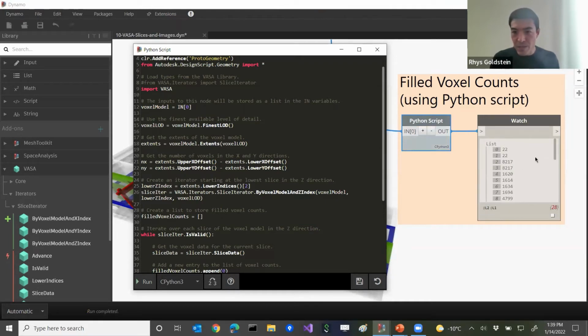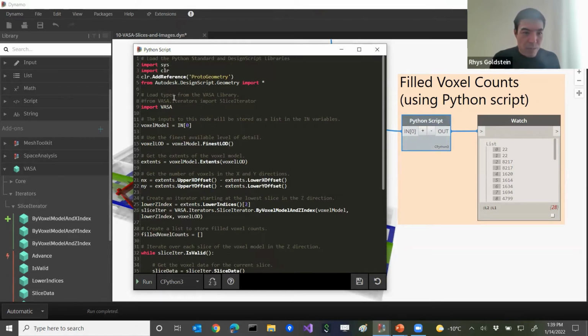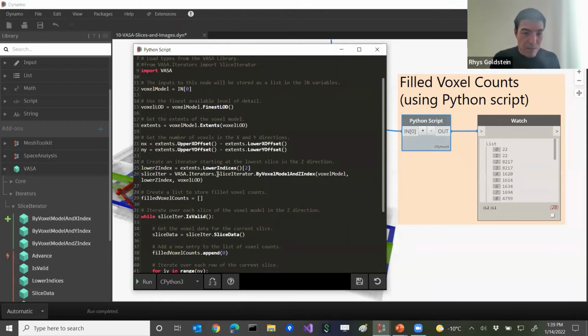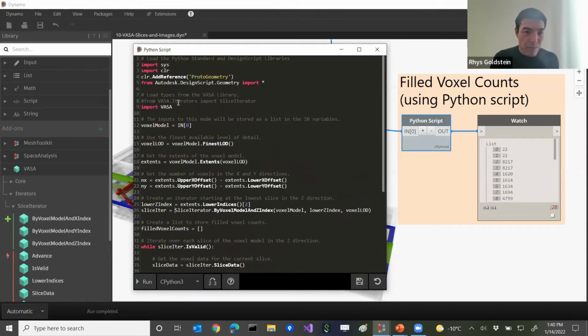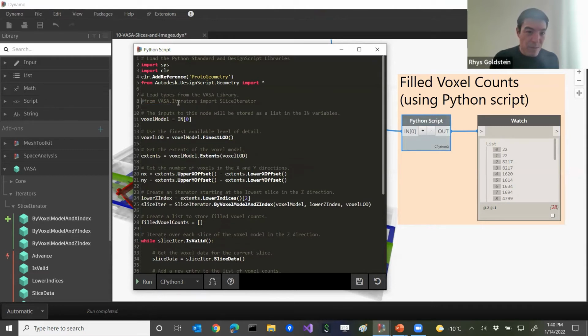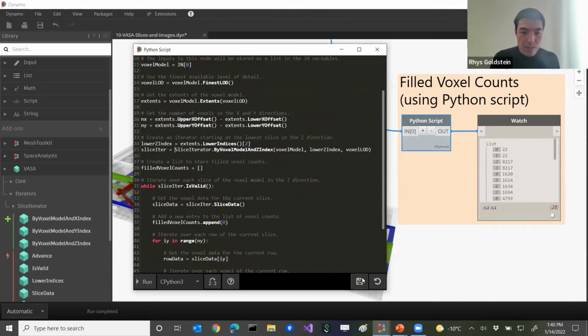Yeah, that's working right there. So that's another way to do it. If you just want to import VASA by itself, then you have longer function names later on. Or if we do it this way, where we're importing individual nodes or individual types, then we have shorter function names down below. So let me save that.